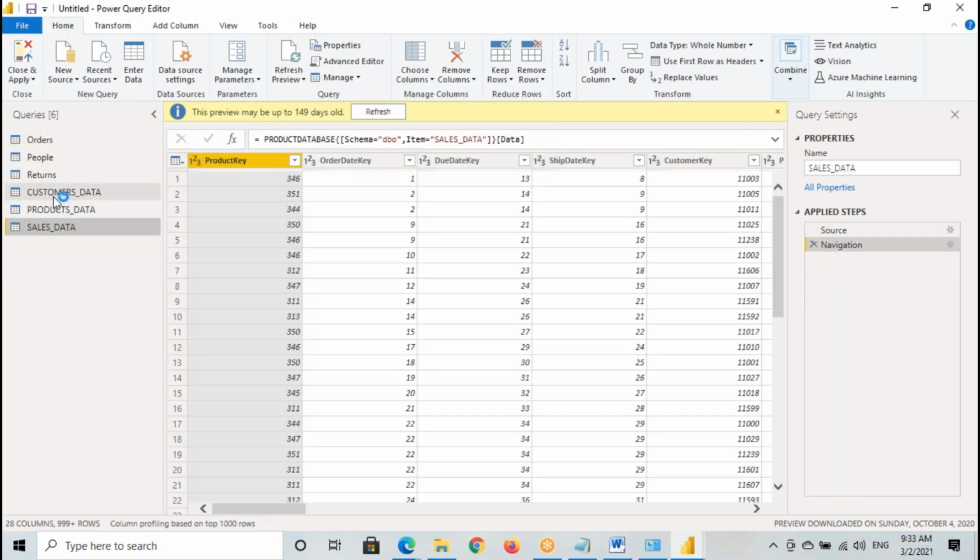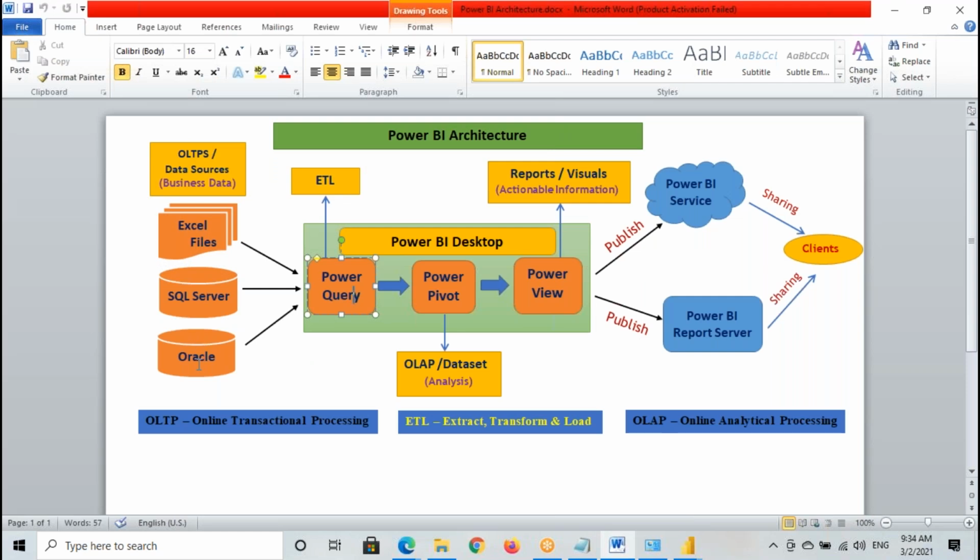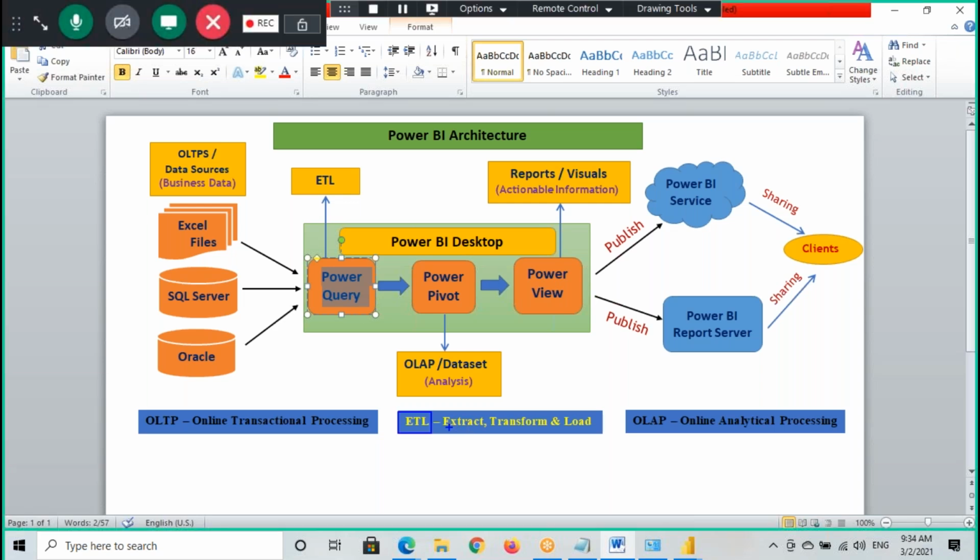Whether it is any source, not only Excel and SQL Server, any source connecting to the source from Power Query, bringing the tables into the Power Query is a matter of 2 minutes, guys. I said that in the ETL, extracting the data is nothing. Loading the data is nothing. The major part in the ETL is what? Transforming the data. To connect to the source, to bring the data, it doesn't take time. To load the data into the Power Pivot, it doesn't take time. Only where will it take the time? To transform the data.